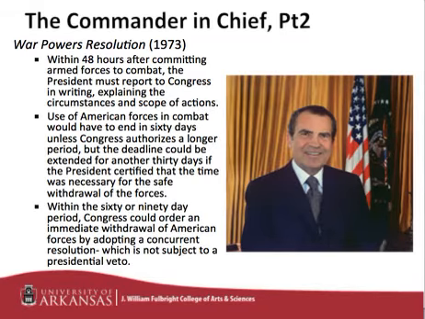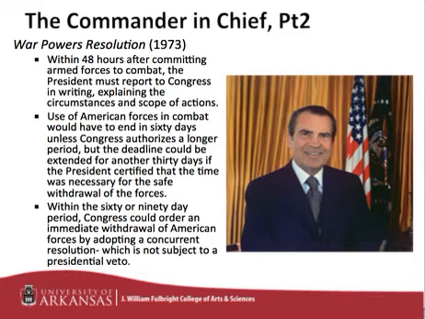Now, as Commander-in-Chief, there are constraints, and most recently what we've seen is the War Powers Resolution, which was passed in 1973 in response to what was seen as overreach by the executive branch in going to war. And indeed, in response to Richard Milhous Nixon, who was president at the time, Congress passed this over his veto.